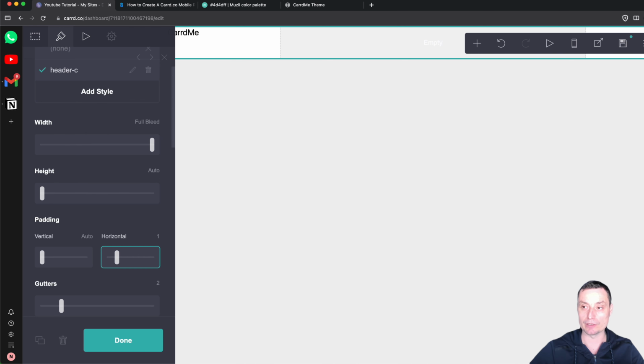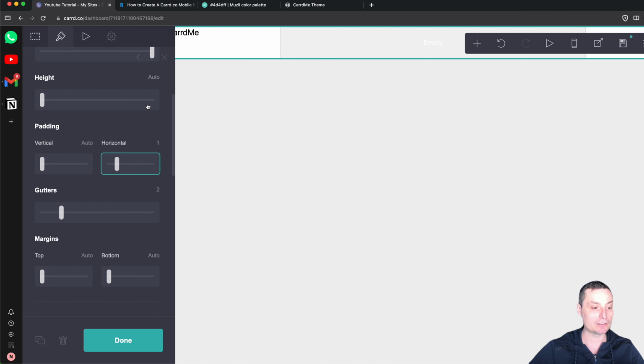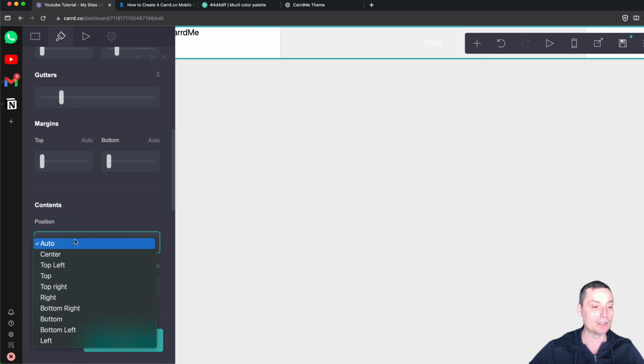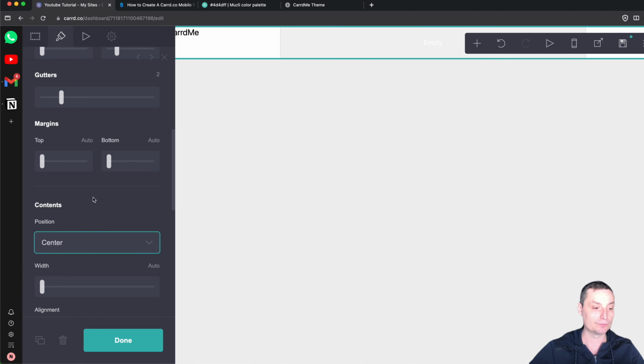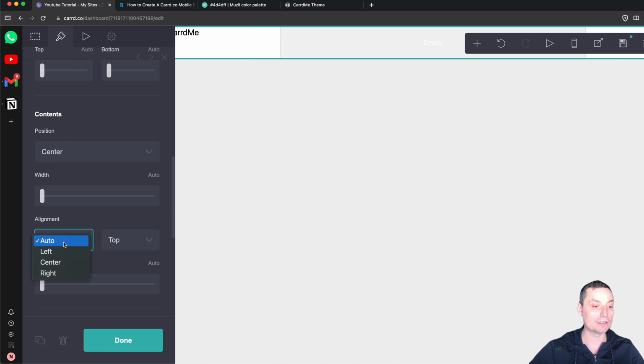The horizontal padding makes sure the element will be pushed to the left and right on mobile, especially the gutters, which will be the same. Margin top auto. Position for the content will be center. For the alignment, it will be center in here. You see that right now all the text has moved to the center.